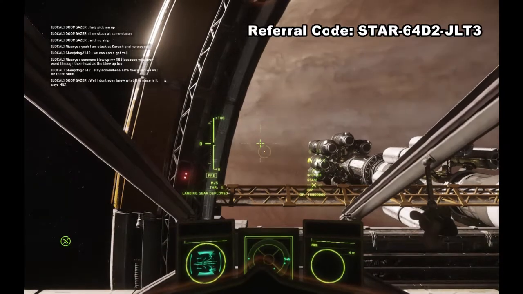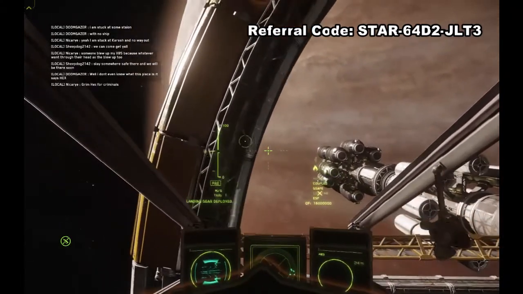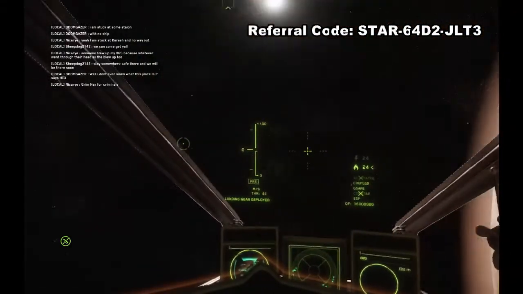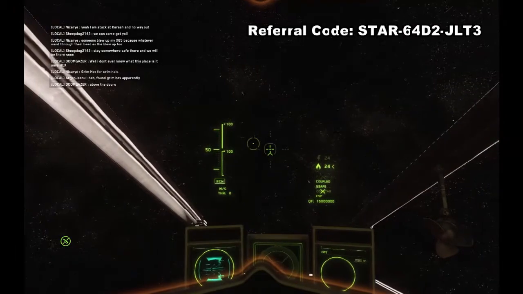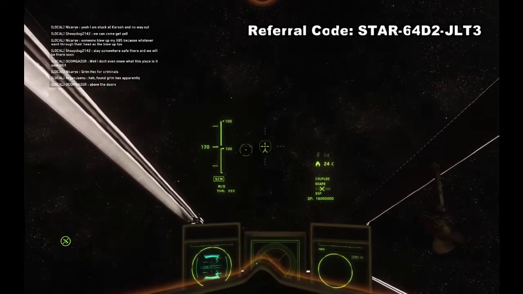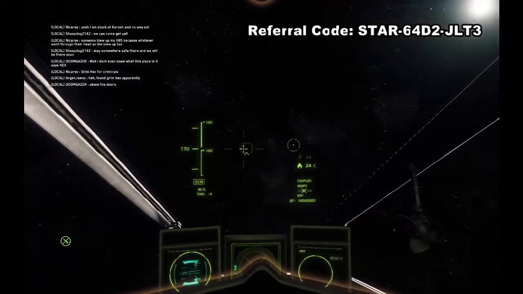Okay, but we want to go ahead and take off when we want to do a mission. So I'm going to go ahead and press the space bar. Alright, I'm going to move my mouse out of the way here. I'm going to speed up and press N, bring my landing gear up, and you see my speed's going to shoot forward a little bit. Okay, we're going to get away from the station just a touch here.